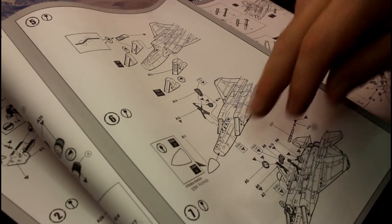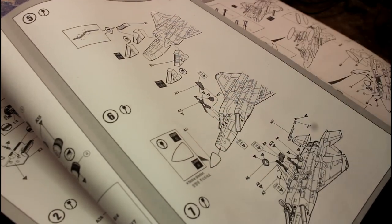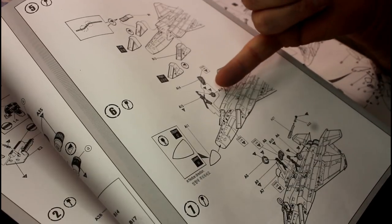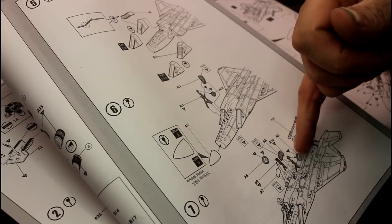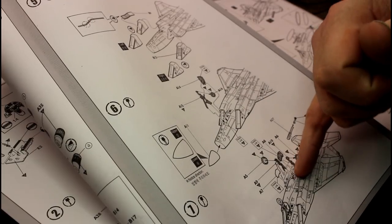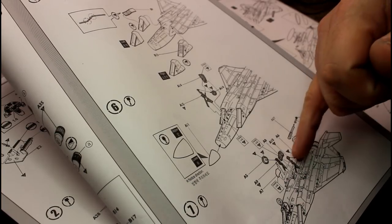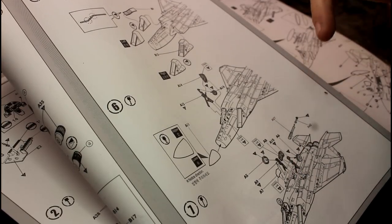The nose goes on next — it has an upper and lower shape so you know which way it goes. Don't get that wrong or you'll have the nose pointing the wrong way. The nose landing gear looks like it's done in three parts, and the main landing gear in two parts each — nice and simple. It's got two points where it sits into the fuselage to hold those landing gear legs. We'll have to see how strong they are since there doesn't appear to be a separate bracing arm shown in the instructions.